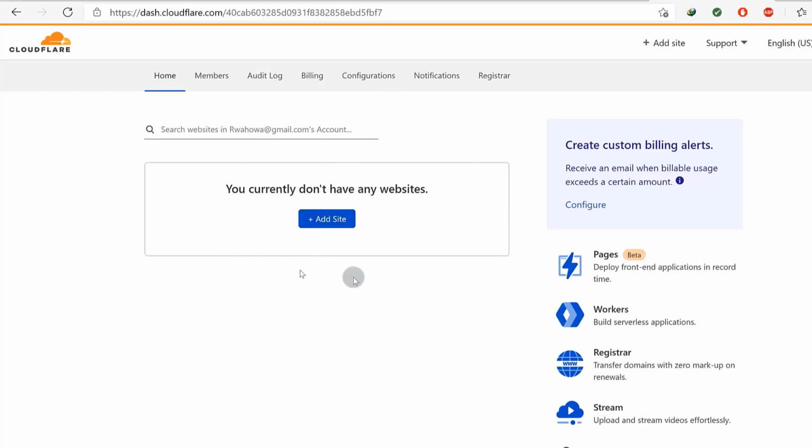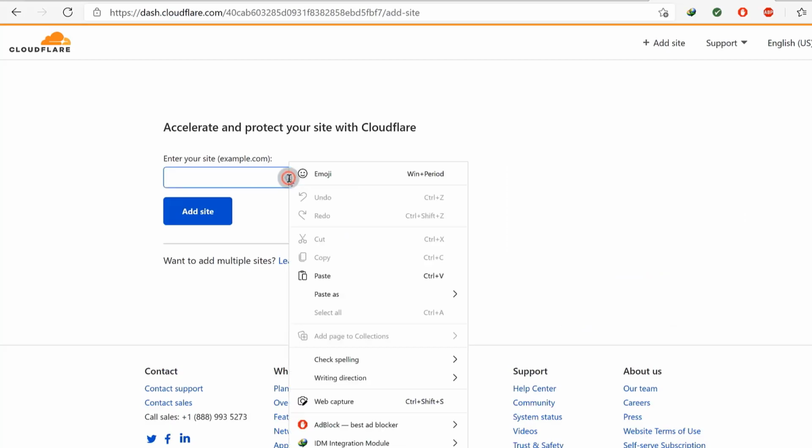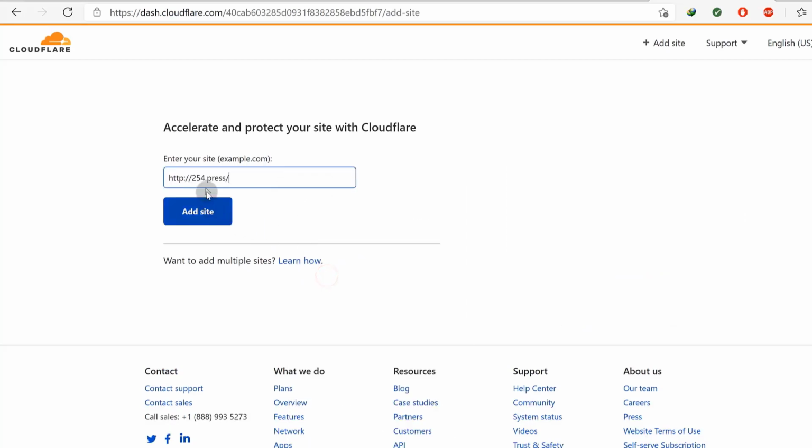If you already have a Cloudflare account and you want to add more websites, you can just click up there to add a site, or you can choose whichever site. Somewhere up here, you're going to have the option to choose a site once you have them. Now I'm going to click on add site, and I will paste in the domain that you want to add.